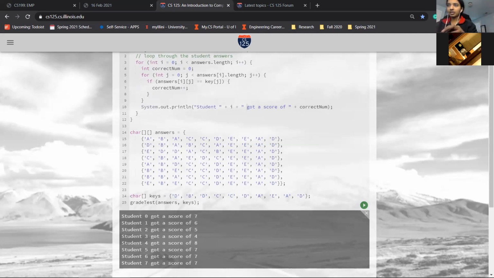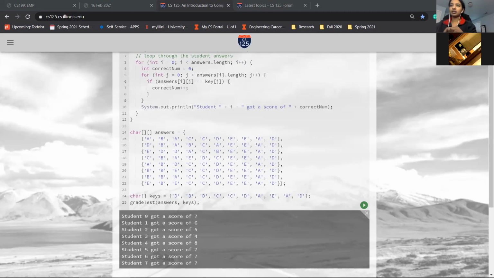Let me see what is in the chat. So it looks like you're just looping through the list of students, and you're comparing if the first array is equal to the second array. So you need to loop through the students' answer list. You have to loop through every single one of them, and you have to compare it with the answer.